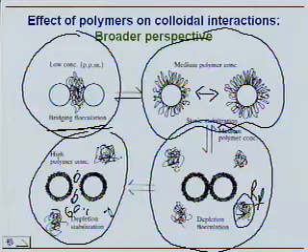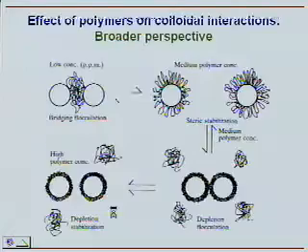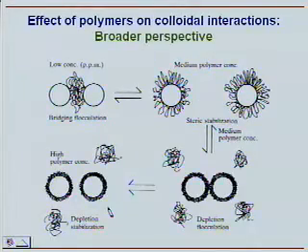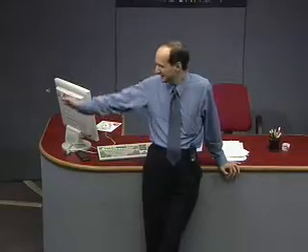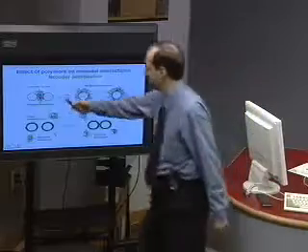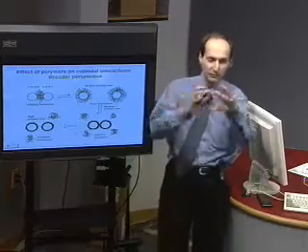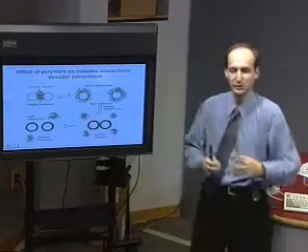Okay, I have a question. In the first case, what about the steric hindrance between the polymer chains themselves? Well, you have only one molecule typically in bridging. One molecule of polymer? Or just one chain, yeah. Because the way it's shown here it looks like more, but typically you have bridging when you have one polymer sticking together two particles.